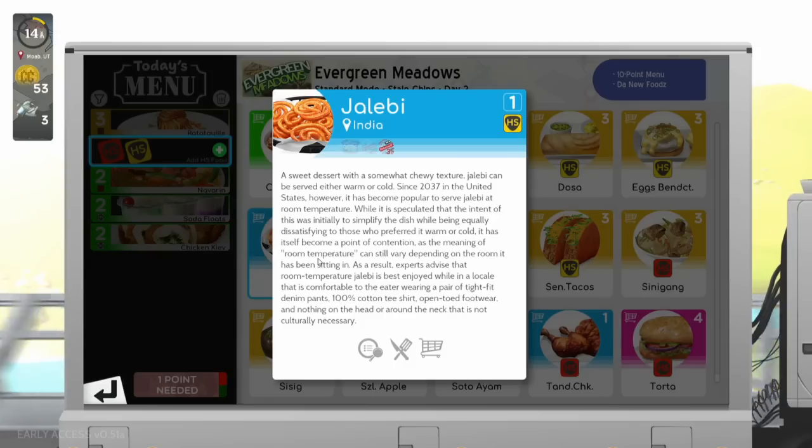What's jalebi? A sweet dessert with a somewhat chewy texture. Jalebi can be served either warm or cold. Does anyone know how to say this one? Since 2037 in the United States, however, it has become popular to serve jalebi at room temperature. While it is speculated that the intent of this was initially to simplify the dish while being equally dissatisfying to those who preferred it warm or cold, it has itself become a point of contention, as the meaning of room temperature can still vary depending on the room it's been sitting in. As a result, experts advise that room temperature jalebi is best enjoyed while in a locale that is comfortable to the eater, wearing a pair of tight-fit denim pants, 100% cotton t-shirt, open-toed footwear, and nothing on the head or around the neck that is not culturally necessary.